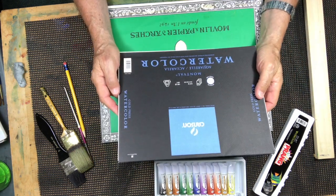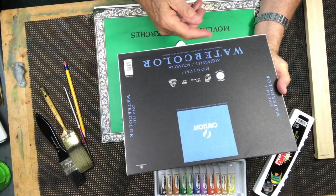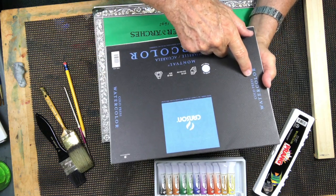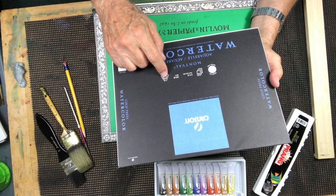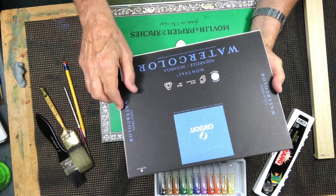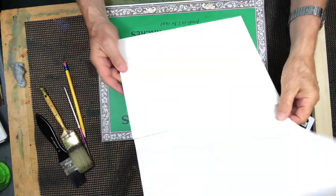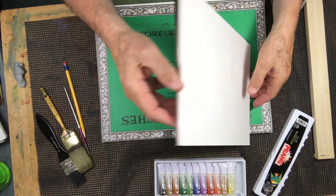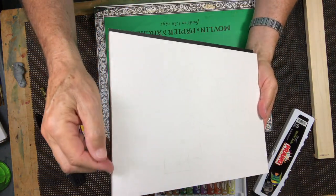Now here's another size. Now this is definitely professional grade paper. It's the Canson brand. It tells you that it's cold press, and it's 100% acid free. Tells you here. It tells you the poundage and the size and how many sheets. 15 sheets. And this one is what we call a block. I can't peel the sheets off of this one because they're all glued around the edges. So there's 15 sheets here that are glued around the edges.